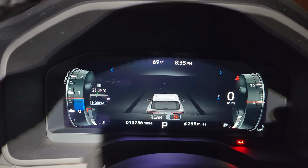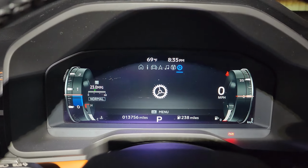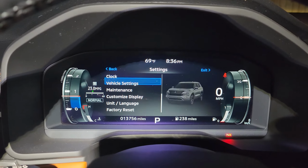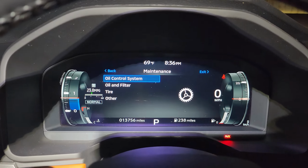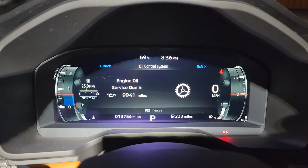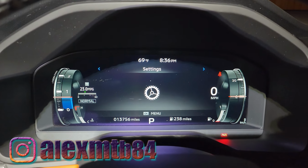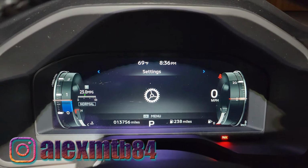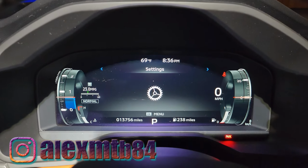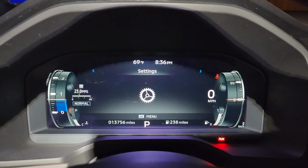Again, what you want to do is go to the settings, click OK, go down to maintenance, and you're gonna select oil control system, and this is where you're gonna reset it. Once you do that, click exit, power off, power on, and then your message should be gone. I hope that this helps you reset the oil change service light on your own Mitsubishi Outlander.